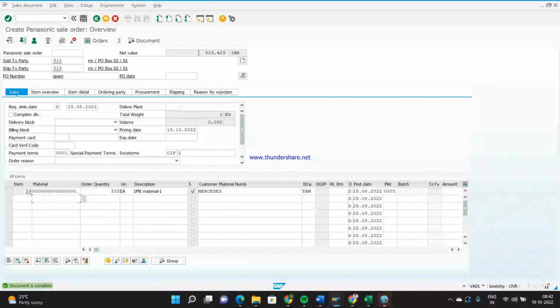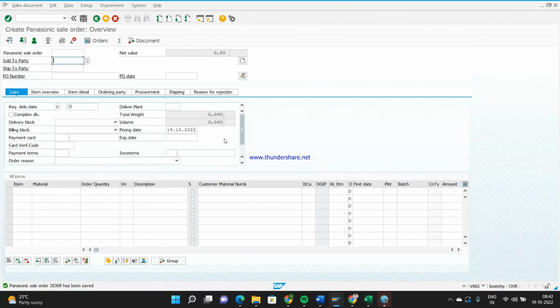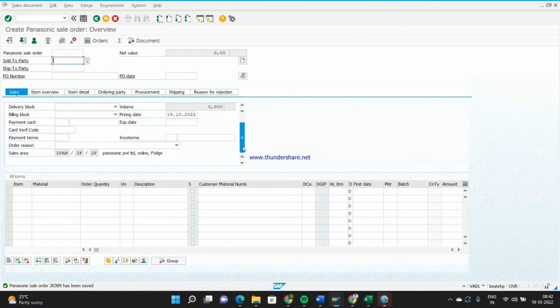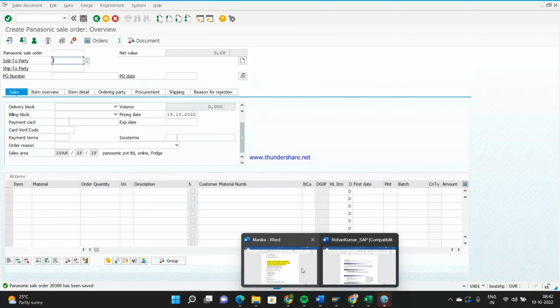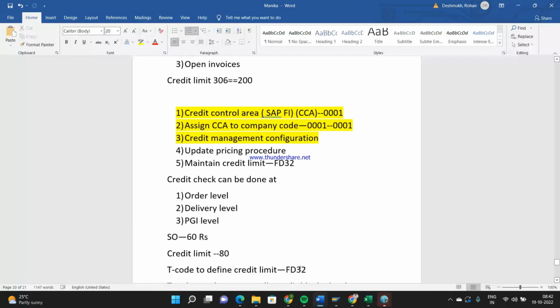So Dilip, ideally here we should get a pop-up while saving the order that the credit limit has exceeded and we can't create the order, but here it's going on creating. So some setting is still missing. I need 1 day's time to check this. Okay. It was working fine last week. So team, tomorrow I'll check and let you know this. But that is the configuration. I'll show that pop-up as well.